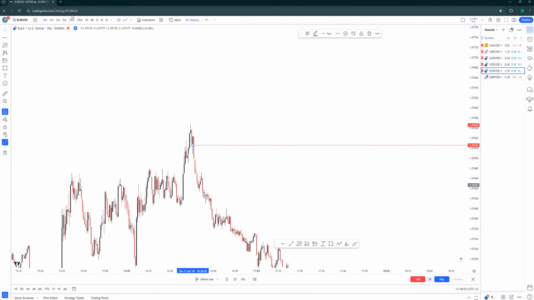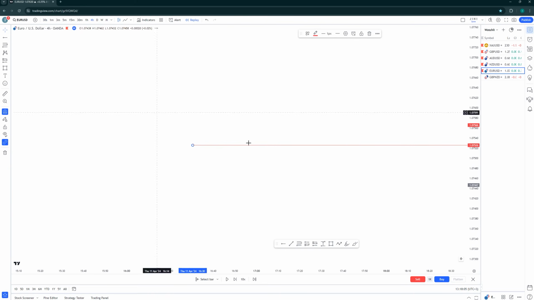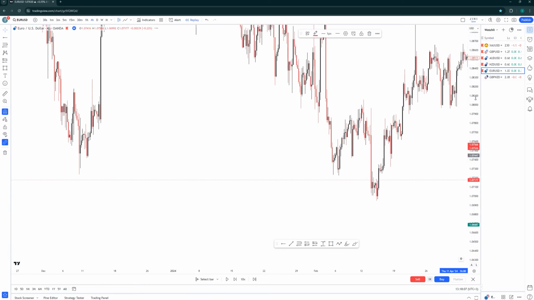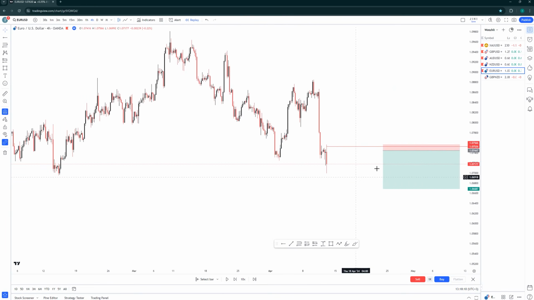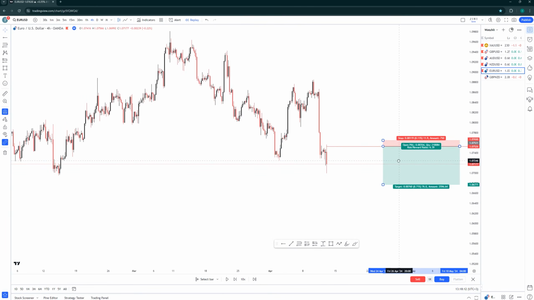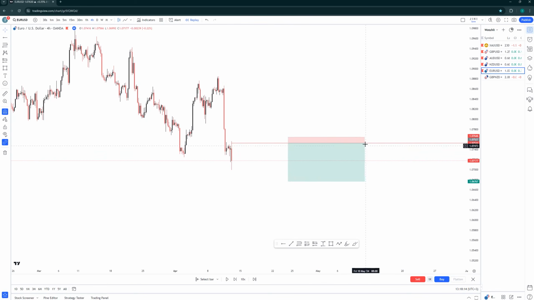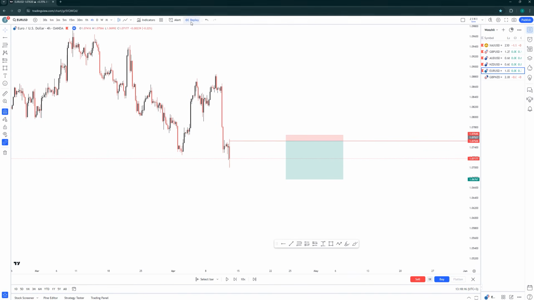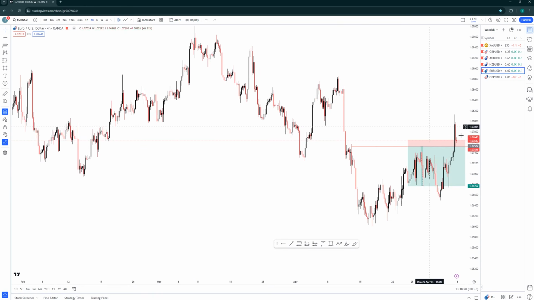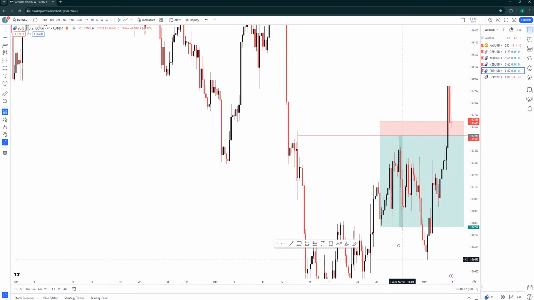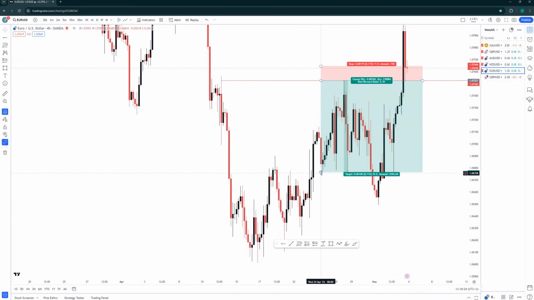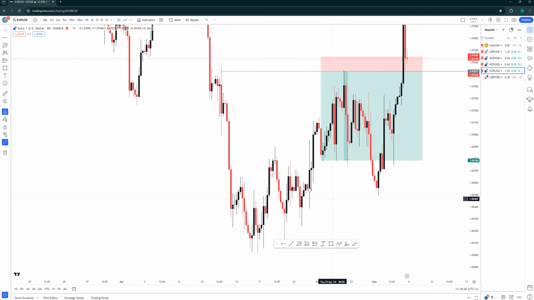So this is where I put my entry. And when you go back to this point, you expect the market to come at this point in order for it to sell. And what you can see is that the market did the same, just came and then activated that entry. Our first take profit will be at this point here, and the second take profit will be at this low here.